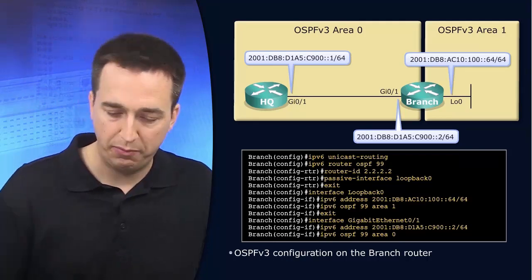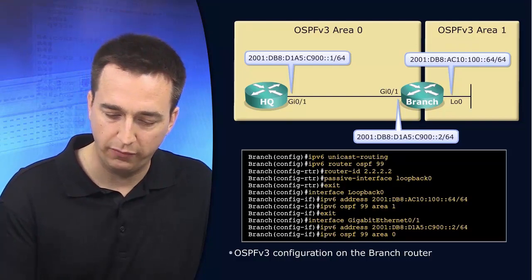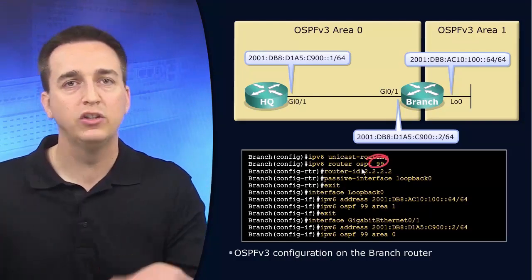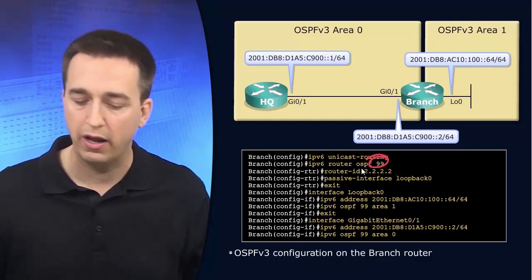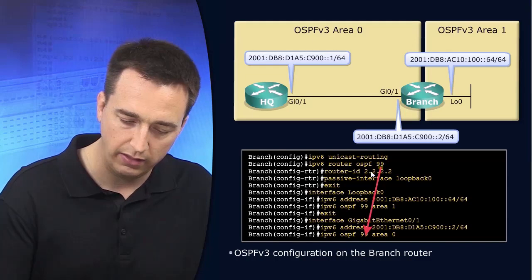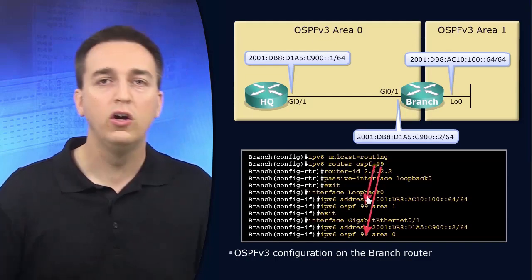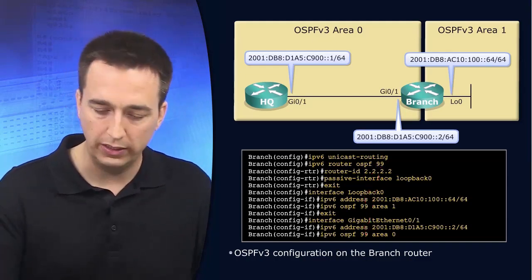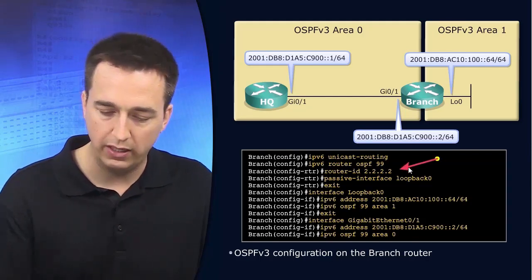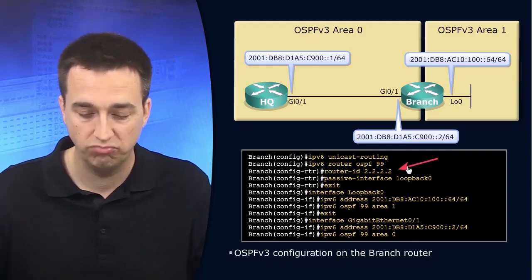Let's look at some of the other options we have in here. As I said before, when you're creating your OSPFv3 process, that doesn't have to match. So the process ID could be completely different between the routers, and that would be fine. What matters is that this value here matches this value here and this value here locally on the router. So it's locally significant. The router ID has been manually specified here with 2.2.2.2 on branch.